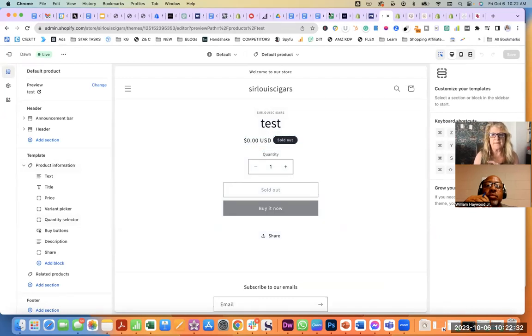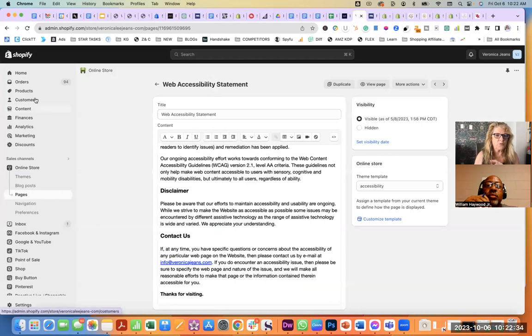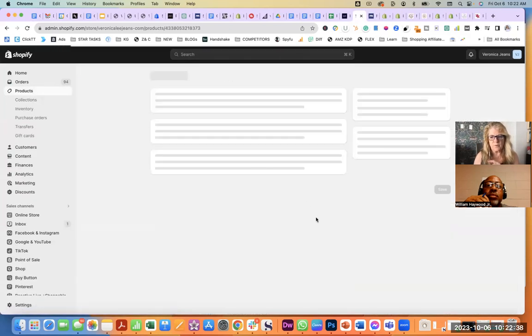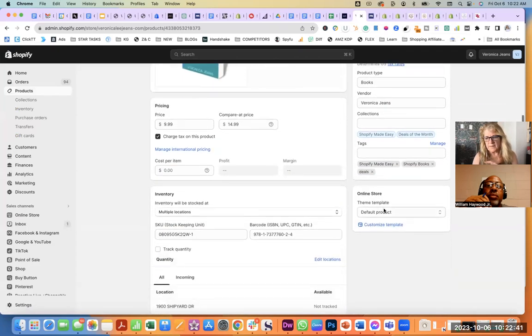What do I mean by that? When you go to products and you go to the bottom of the product, it says default product. If you have different types of products, say for instance t-shirts and skincare, your t-shirts will have different FAQs and different information than your skincare.